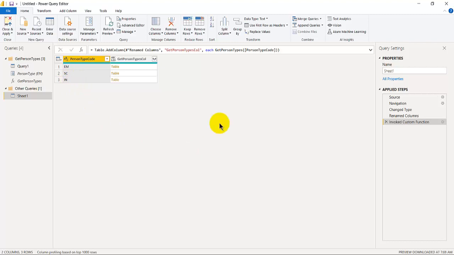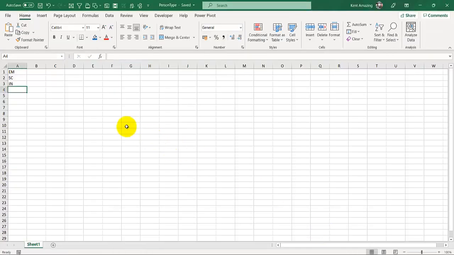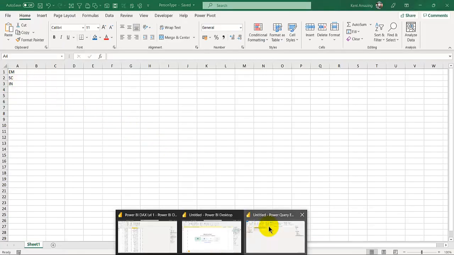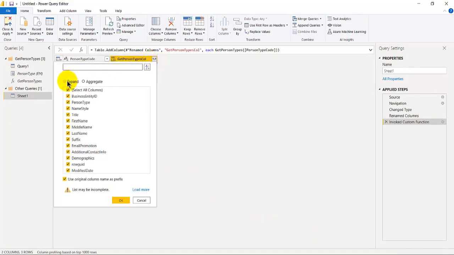And look at that, there's one more item right there, right? So usually, instead of changing it in Power BI Desktop here, you just need to change this file right here. Okay, so let's come back to here. Now the next thing is that we just basically want to expand this and check the original, whether it is person type, because it will be the same as the person type code. So click OK.